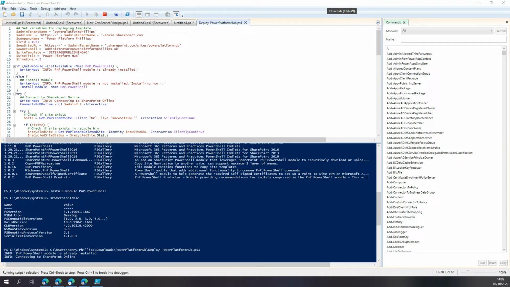So it's worth calling out, you will need to have sufficient permissions to the services to which we're making changes, namely SharePoint Online for the most part. Just going to authenticate. And I now need to specify an MFA code.